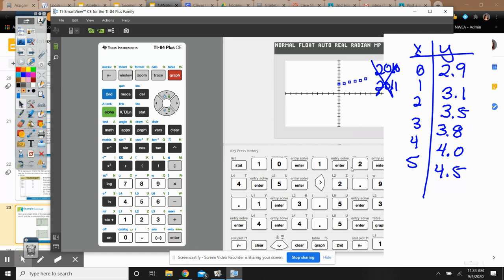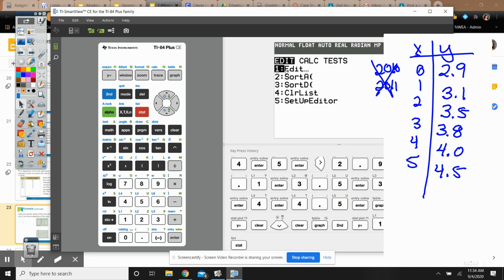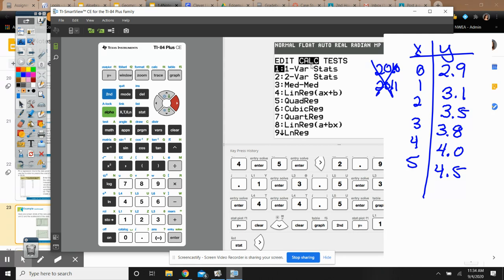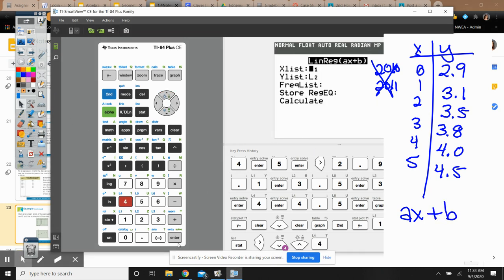Now the next thing I want is for it to make a line for me. So I'm going to hit stat again, and I already have my list in it. I want it to go over to calculate, and use my list to calculate what I'm going to call linear regression. That's number 4. You can either hit 4 or go down, and it's going to say AX plus B. That looks like MX plus B. You'll hit 4, and it's going to use L1 and L2, which is just what you want. So you can just hit enter all the way down until it says calculate.